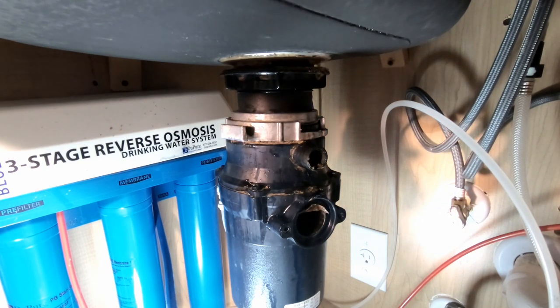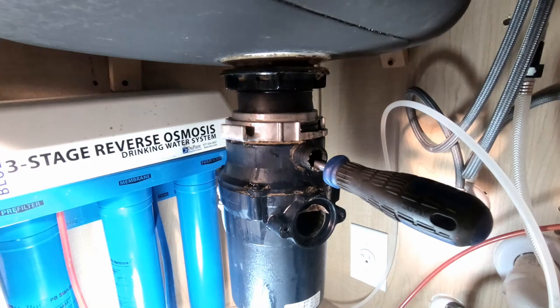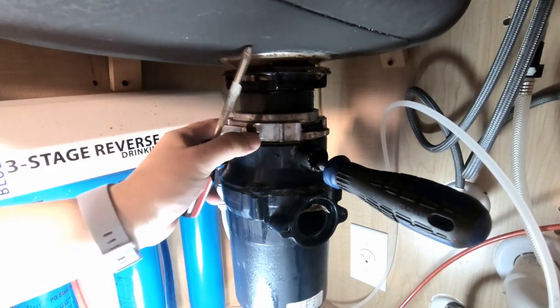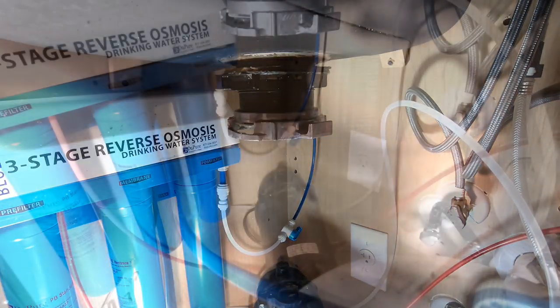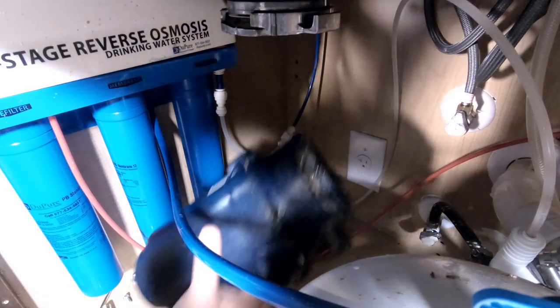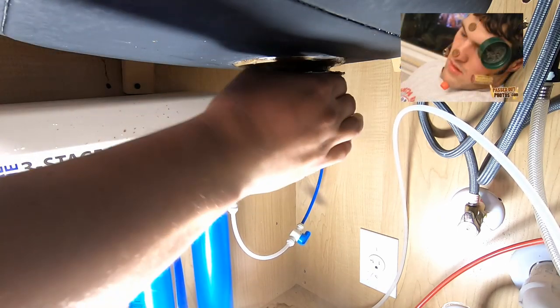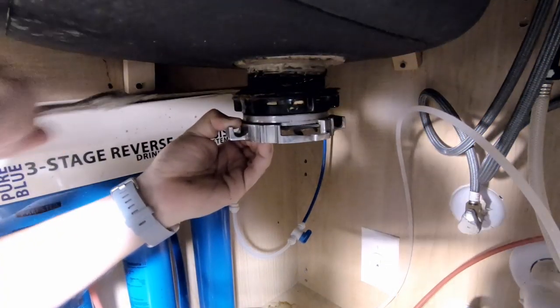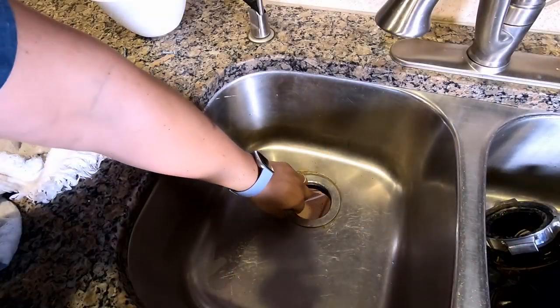Unfortunately, my disposal is more of a pain to remove. To make it easier, I'm going to take two different screwdrivers. The disposal is going in the trash, so I'll stick the bigger screwdriver inside the opening and the other along the top where there's an area that will hang on to it sideways. I'll squeeze them towards one another and the disposal will fall. So this old unit is trash. It turns out the flange on my sink is glued in place and won't unscrew, so I have to take a hacksaw to cut it off. Fortunately it's plastic, so cutting it is easy. Then on the top of the sink, just pull the flange out.